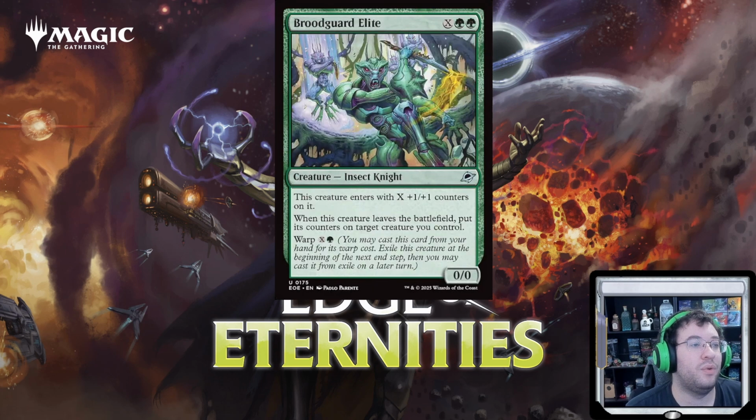Broodguard Elite is a green X creature that enters with X +1/+1 counters. When this creature leaves the battlefield, put its counters on target creature you control, and you can warp it for a green and single X. This is a good card. If you've got somewhere for the counters to go, you just warp this guy in with however many counters you want. He leaves, you put them on something else, then the next turn you just play him with one less of those counters, and he still comes in fine.